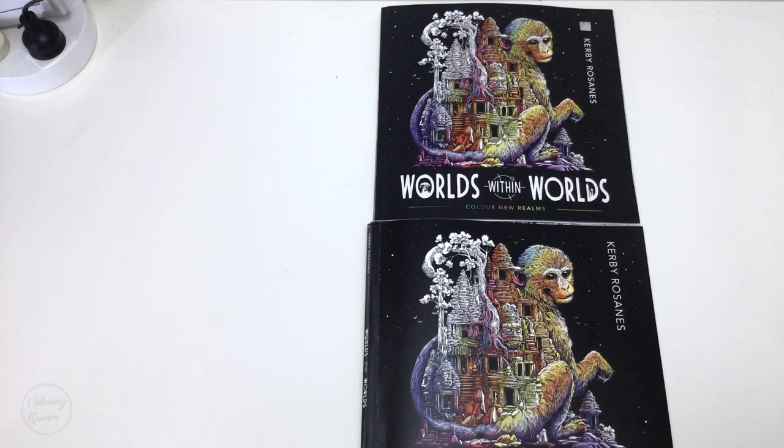There's so much there that I'm worried I won't be able to see it, and there's a lot of fur and feathers that I don't know how to do. So for all those reasons I never coloured them. And then I was at my local bookshop and I saw the UK edition of Worlds Within Worlds — I'd gone in to buy a cookbook and came out without the cookbook but with Worlds Within Worlds, because when I saw it in the shop I finally felt confident enough to colour it in.